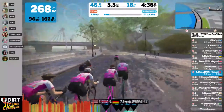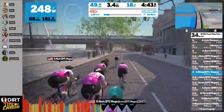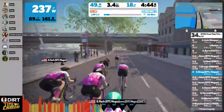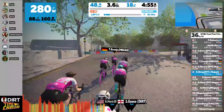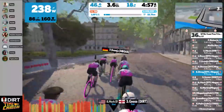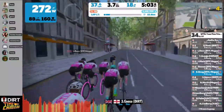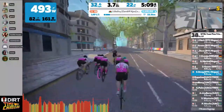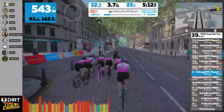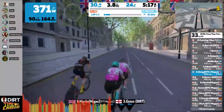Just try and keep it a bit gentle because the climb is coming. So stay in the middle, form in front. Looks on deck. Front goes to 3.8. Front 3.8.